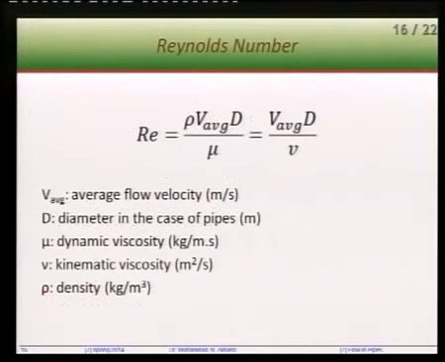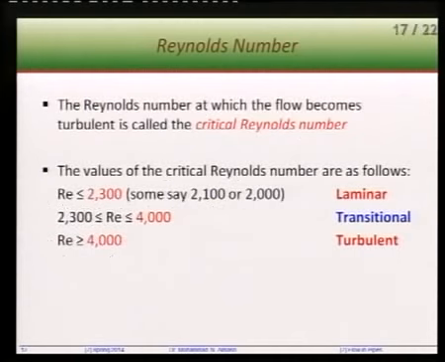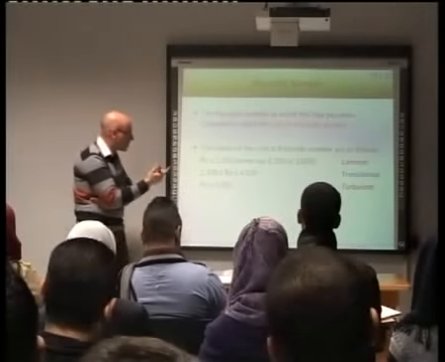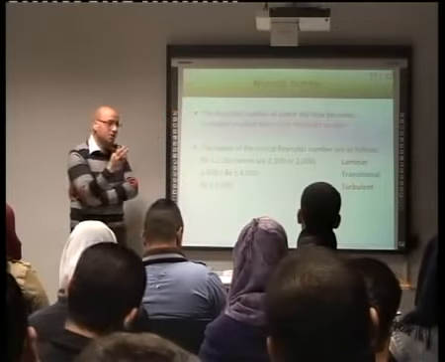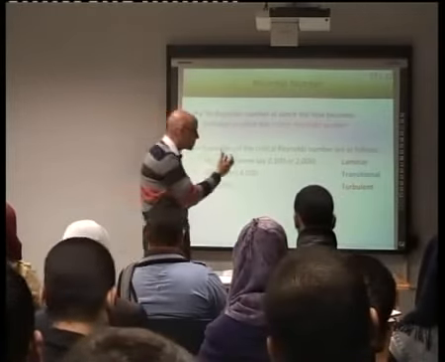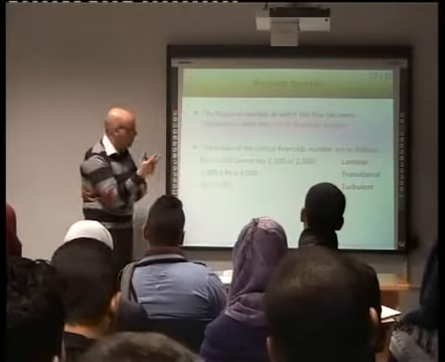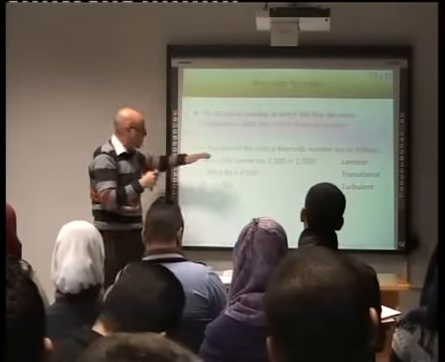Now, you have already taken that. I don't really want to duplicate things. You need just to memorize that one. Now, as I already said, and one of your colleagues said, if it is really less than 2,300, in some textbook you can find it 2,000, other textbook you can find 2,100. But if it is really less than that, this is laminar.